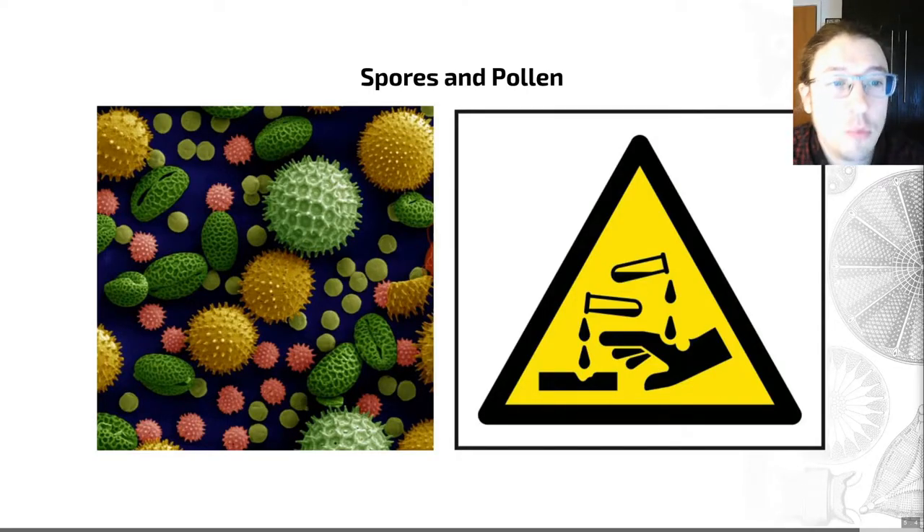You then react them with hydrochloric acid in a fume cupboard, removing carbonates. You then put them in a plastic tub and add hydrofluoric acid to remove silicates. You put them in a plastic tub because hydrofluoric acid dissolves glass — it's one of the strongest acids. You really don't want to drop it on yourself because it's really bad for your bones, and obviously for everything it burns through on the way to your bones as well, so be very careful if you're ever dealing with hydrofluoric acid. There are lots of safety precautions involved.